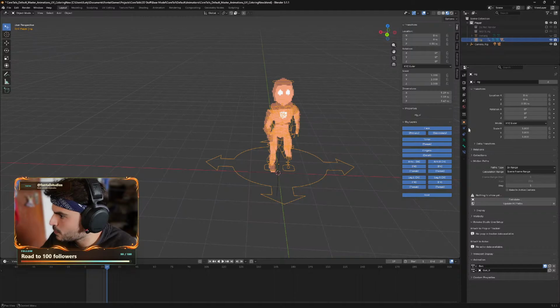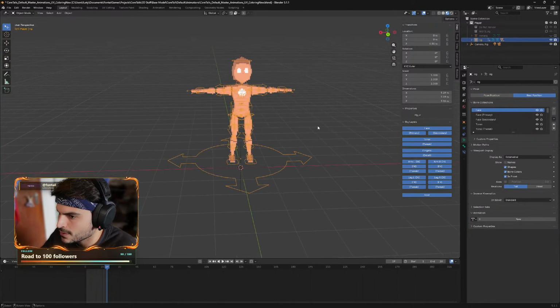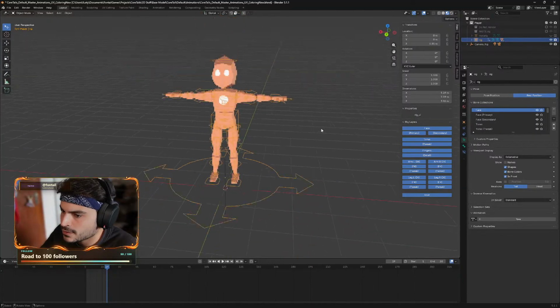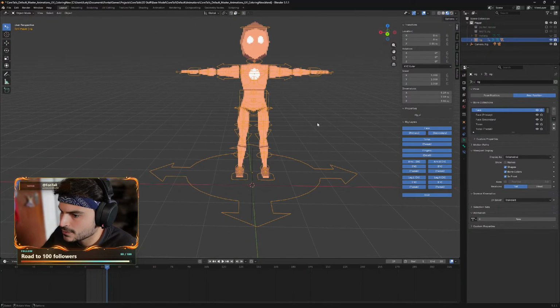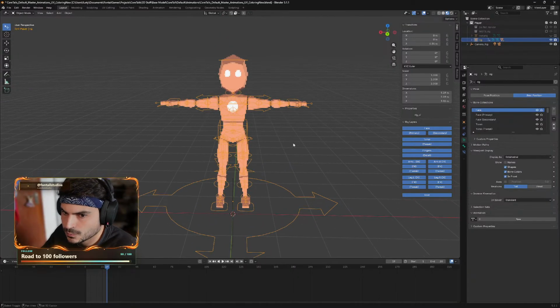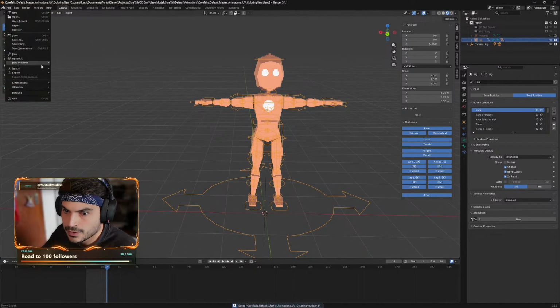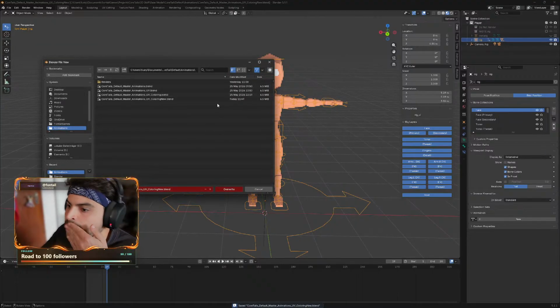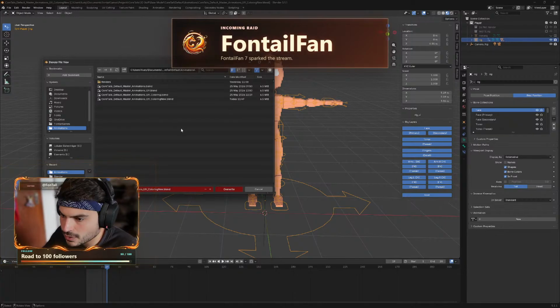Let's go to our rig. Let's go to the rest position here. And let's see. Okay, for the rest position. Oh yeah, I will save this like that, and then we will do a copy of that. We already did some backups, which helped a lot.